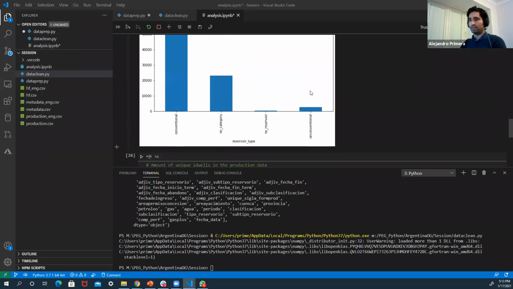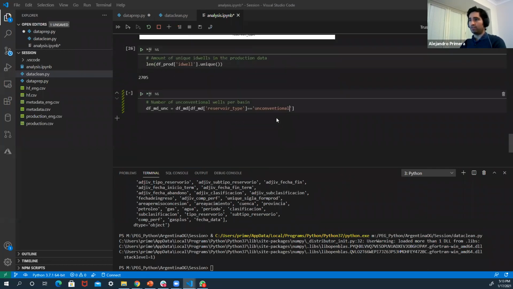So these 2,000 files. I don't want the rest of the wells. That will be a lot of information that I'm not interested in looking at the moment.